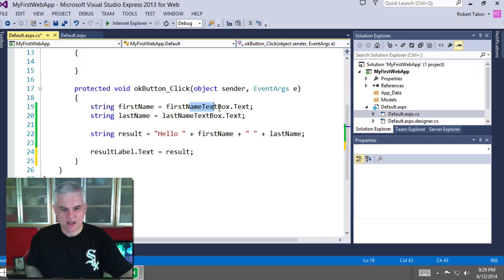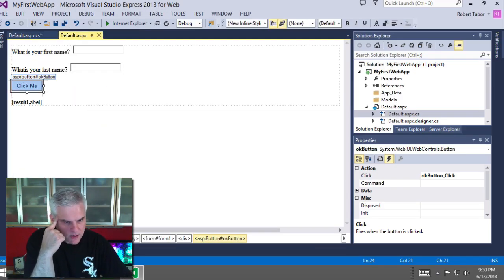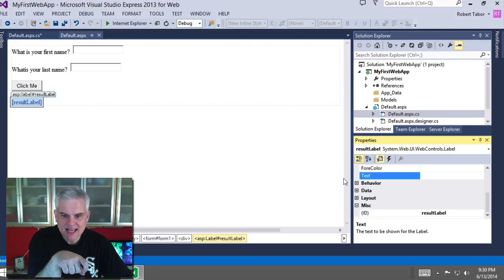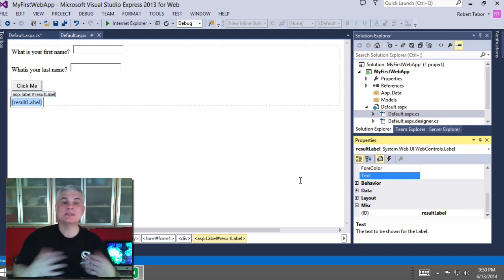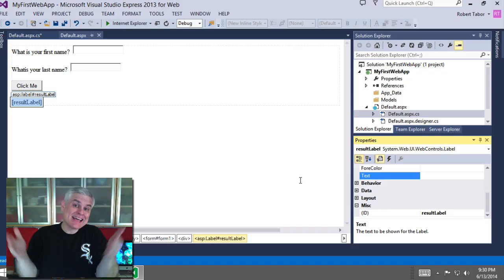Now, here we were retrieving the properties, and here we're setting the text property of the result label. Now, think with me for a moment. When we went here with the result label, let's get back over here to the properties. We set its text property to an empty string. We cleared out all the text, but we did that at design time.